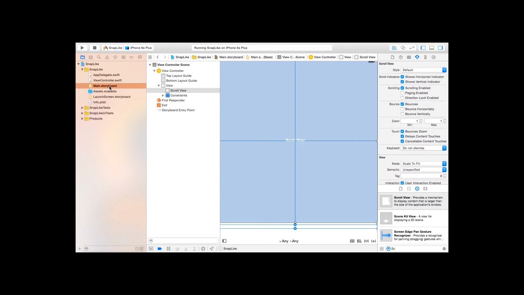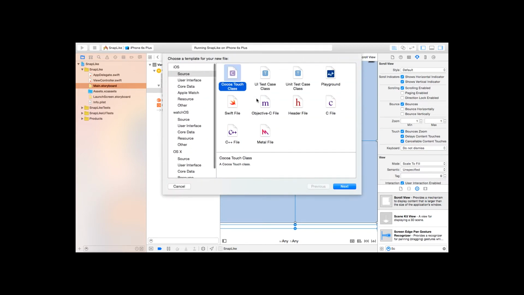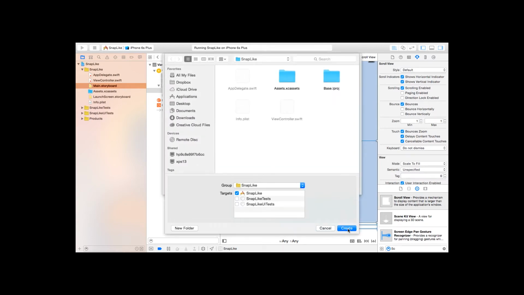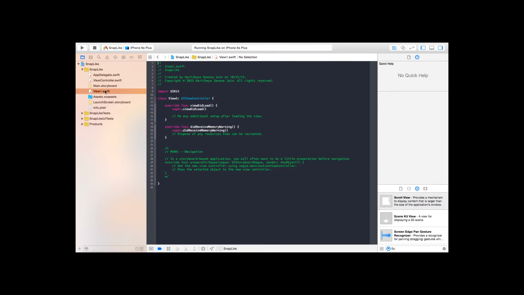So we start by adding a new Swift file, which we will call view 1, just in our case. So that will be a Cocoa Touch file in this, and we'll call it view 1, although it's not a good practice to name them like this because it's a very generic name. And because in this one we will not be using the nib files at all, we do not check this one and just hit next, and we save it, and we do the same for the other 2 views.